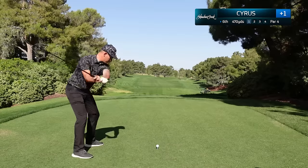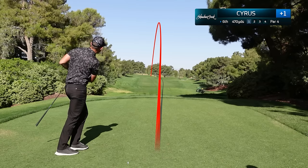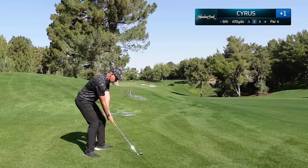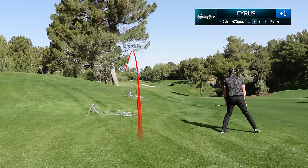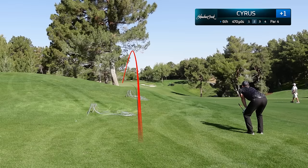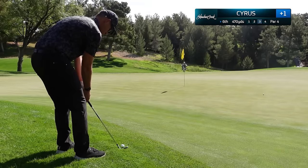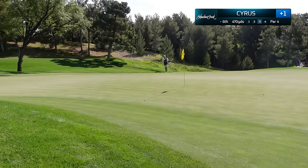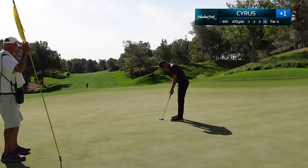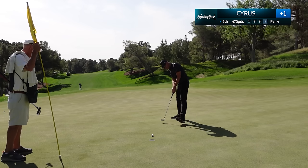The sixth hole is one of the most difficult par fours on the property. I hit a solid drive but I'm in the left rough and blocked out a little bit on my approach. I've got 225 yards and I'm trap-drawing a five iron, basically trying to run this up on the green. It comes off perfectly but once again I'm in the back part of the green. Watch this next shot — I'm chipping out completely sideways, hit the top of that slope, let it run down, and gave myself a chance at saving a miraculous par. Six feet up the hill, confident stroke, and we saved that par.